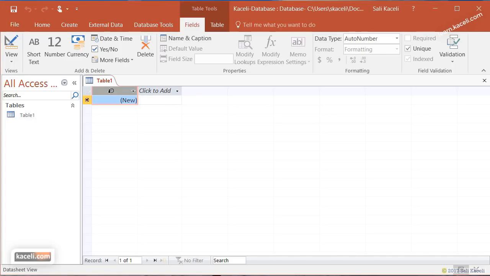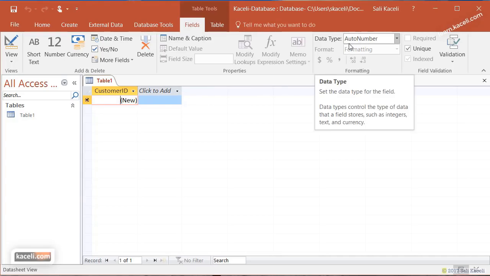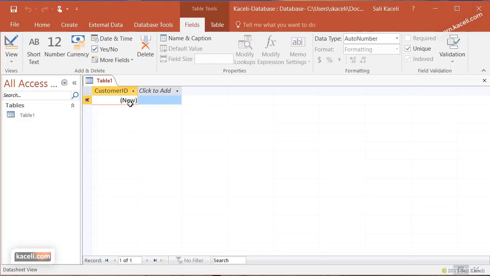Here, this would be the field name. So right now it says ID. So we could change that to say customer ID. The type here for customer ID needs to be a number. So notice under the data type, this is an auto number. That means that when it goes to the next customer, it'll go from customer 1 to number 2, number 3, number 4 automatically. The data type for each one of those fields typically has to be specified.